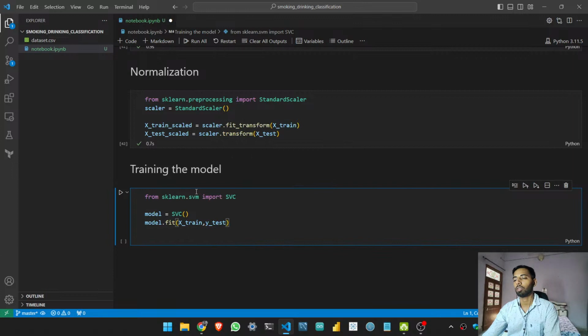Oh sorry, not y_test, we have to use y_train, and instead of x_train we have to use x_train_scaled.